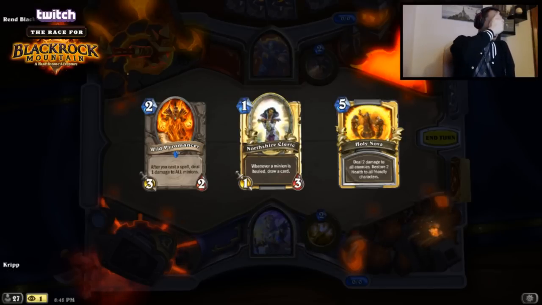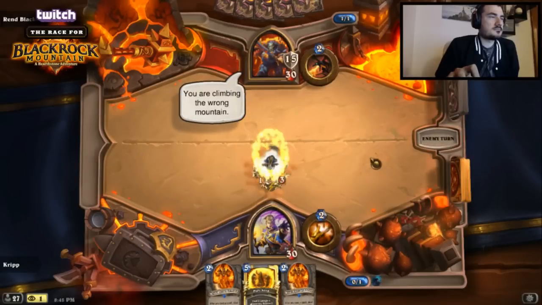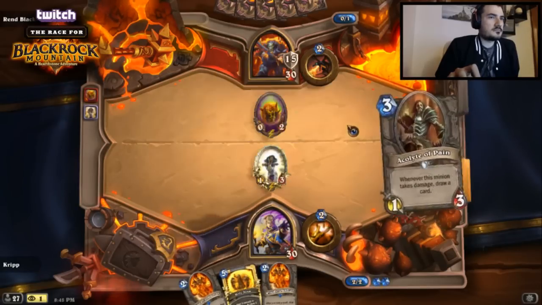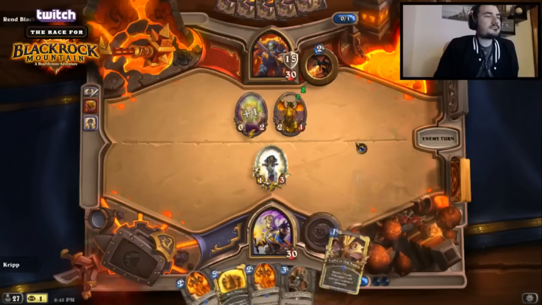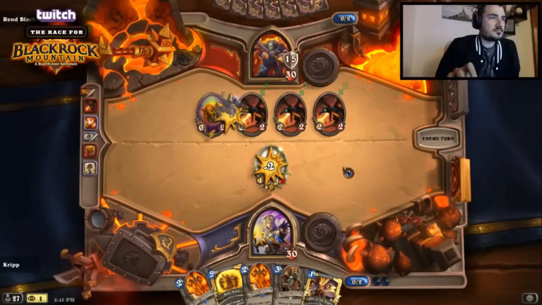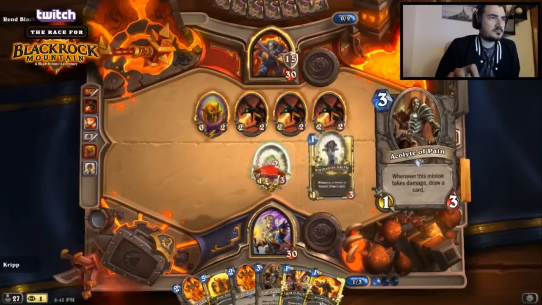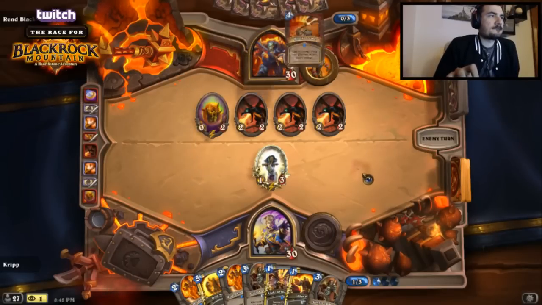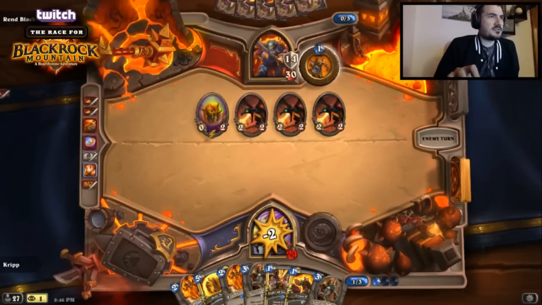I have to keep the Northshire Cleric. Oh god. This is bad. Climbing the wrong mountain. Even this orc knows you are doing it wrong. Right away. I'm basically going for spells. Open the gate. I don't give a shit about these at all. Okay. Right away. Wow, this guy's a genius. I don't think Mill Rogue will work at all.